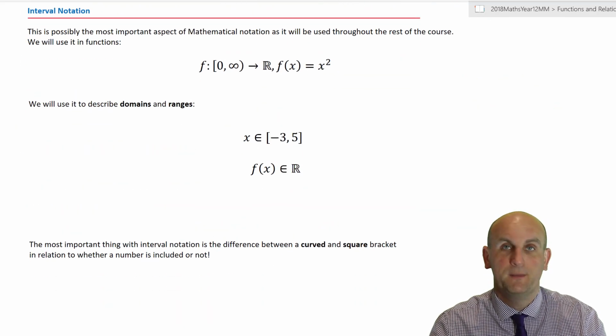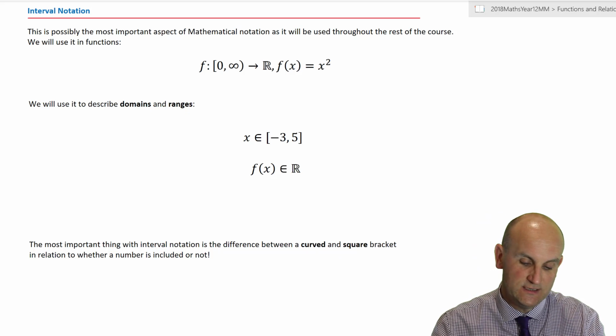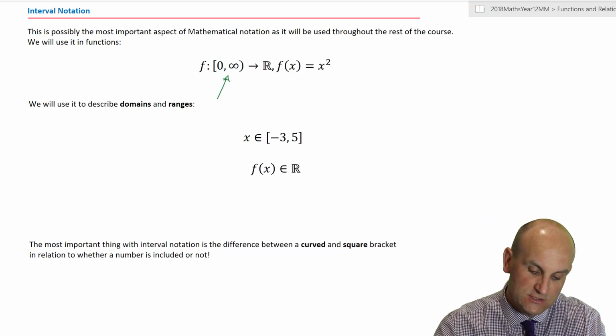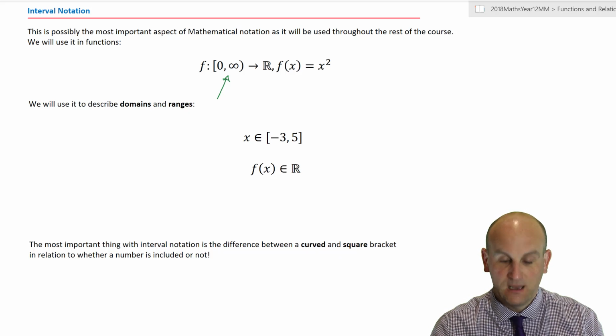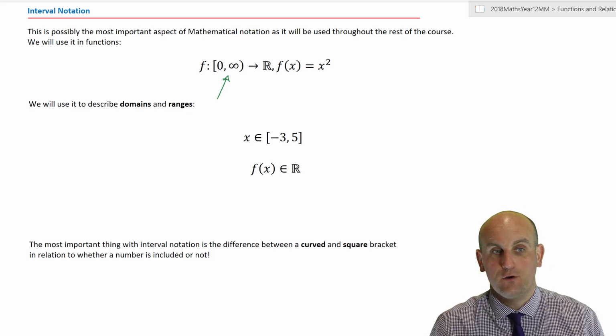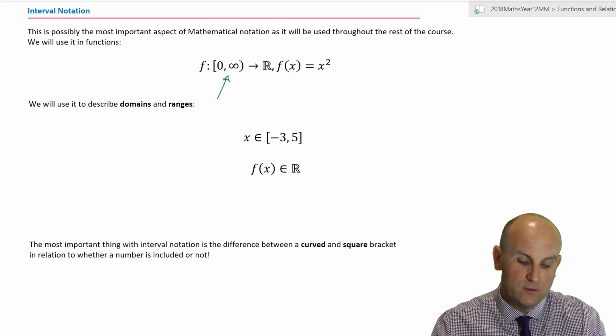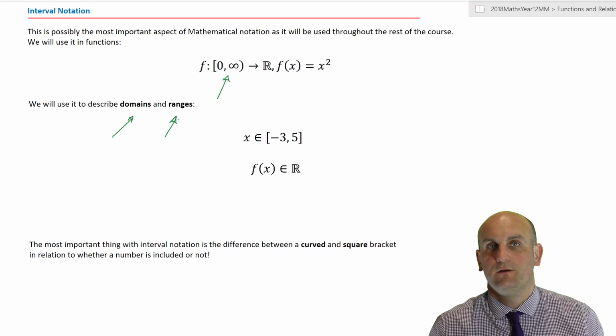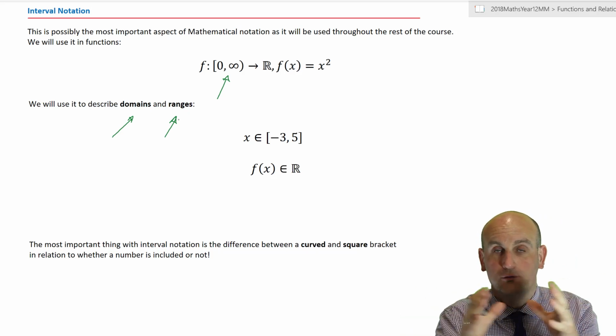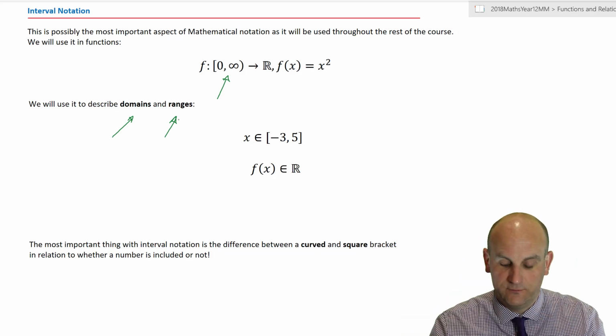But the one we use the most is interval notation, and this is this one here. So, ladies and gentlemen, that thing there is interval notation. And we use it to describe domains and ranges. Again, don't rush with it, that's coming in the next video. But what is a domain and a range? Well, it is a collection of numbers that describe a horizontal movement and a vertical movement.